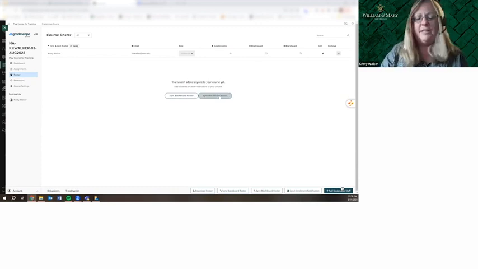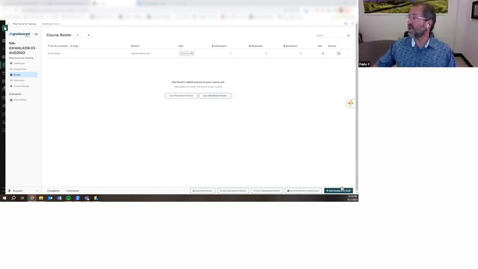We just recently did a new LTI, and that's why you're seeing these two icons, which we're still working on fixing, and hopefully we'll have this resolved by the end of the semester. But you've probably already synced your roster if you've integrated this. So you will just see one that will say sync Blackboard roster, okay?